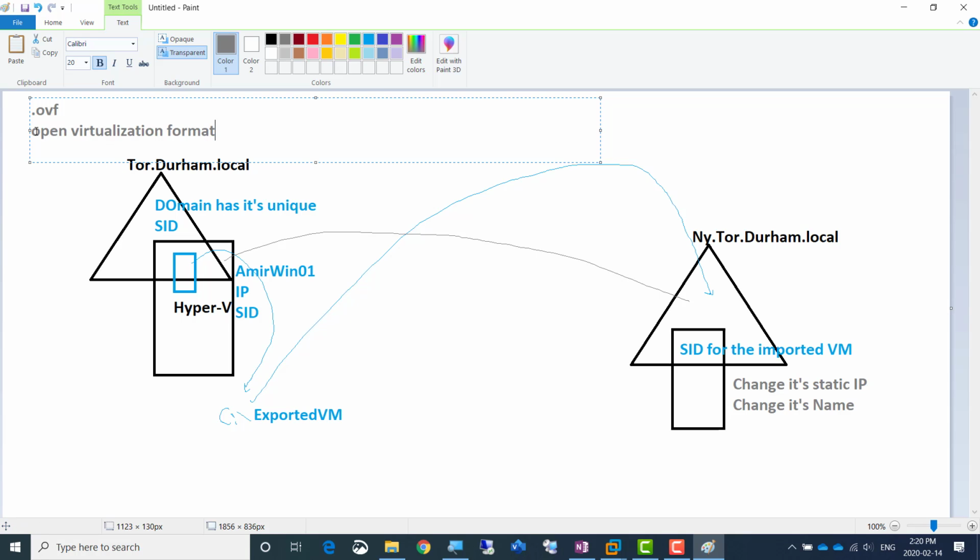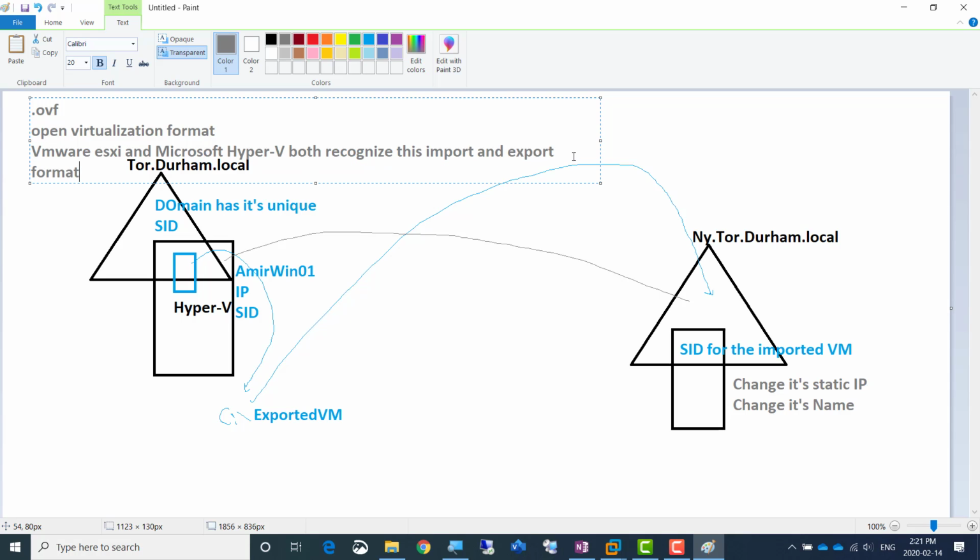Okay, so .ovf, open virtualization format, is a standard format for exporting and importing virtual machines. VMware ESXi and Microsoft Hyper-V both recognize this import-export format.